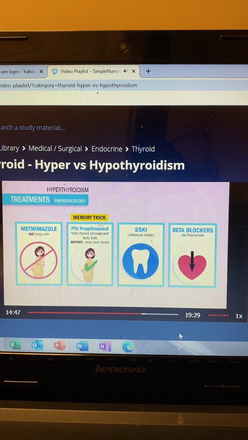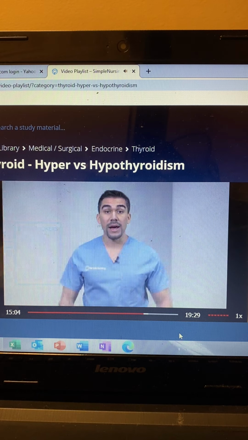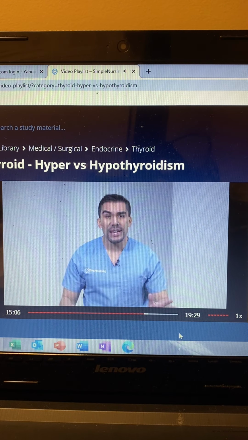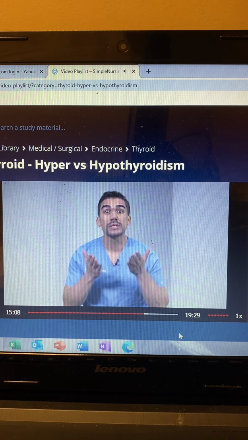Lastly, since hyperthyroid, we have a hyper heart, we use beta blockers, which put the brakes on the heart, slowing it down. Now these guys end in LOL, like propranolol. So think the double L's in LOL lowers the double heart vitals, so low blood pressure and low heart rate. Now next up, guys, the most dangerous and consequently the most tested here.